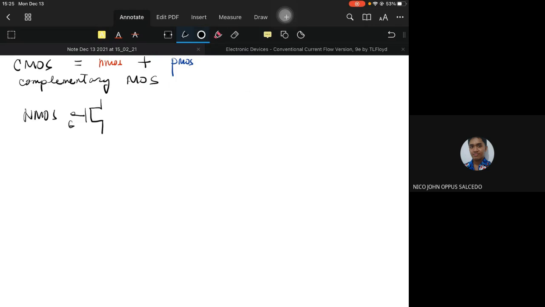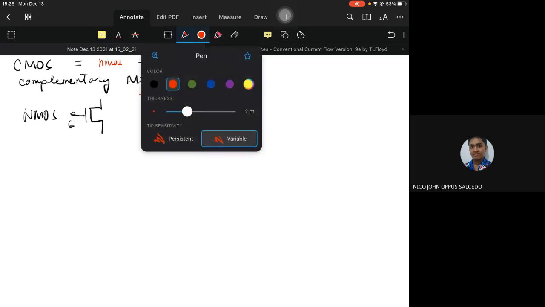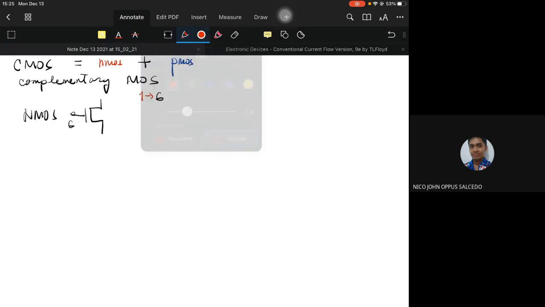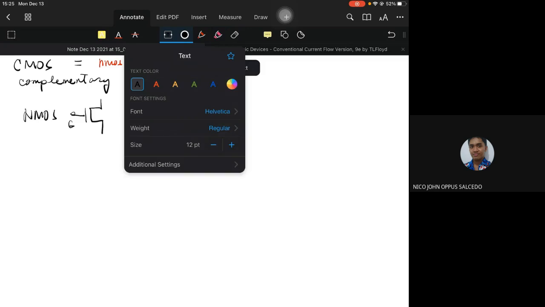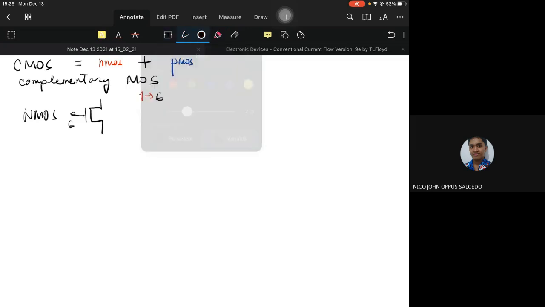So we apply to the gate a 1. Then our NMOS will turn on.